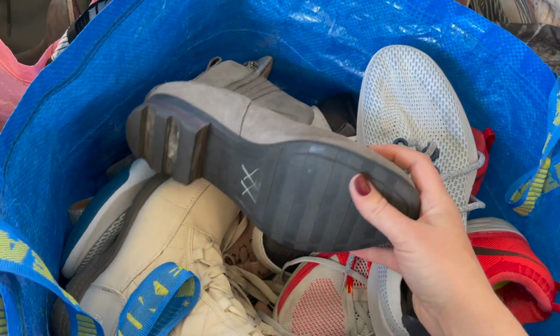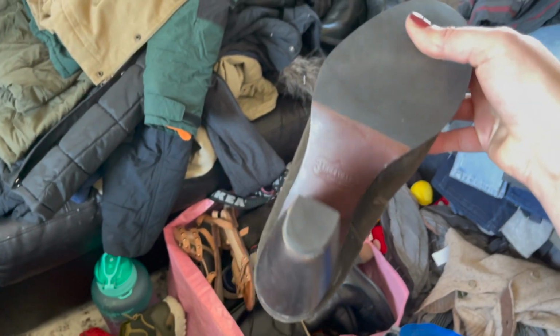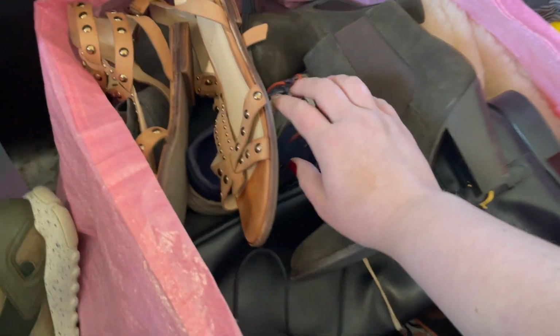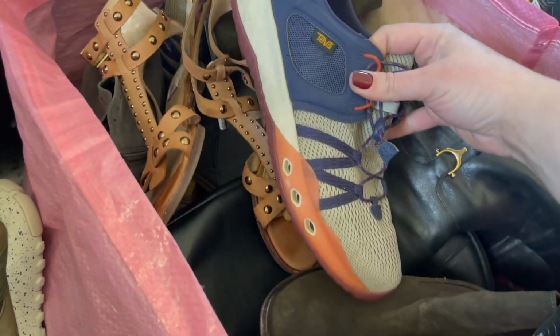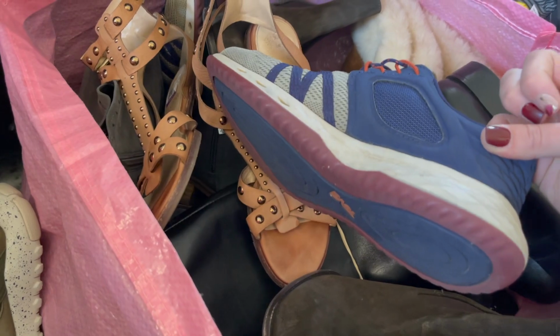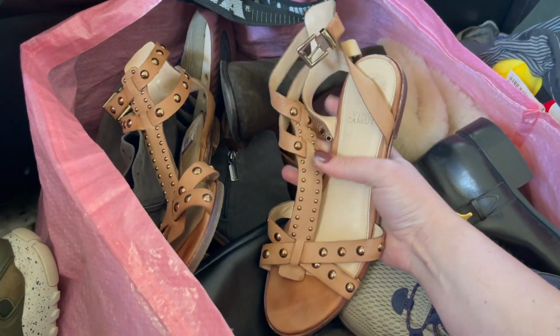There we go. Clarity is on point now. There we are. This is a new to me brand. This is called Thursday, and I cannot wait to report in on what sold, because I think these are going to sell pretty quick. This was another fun one. These are Tevas. I've never actually seen Tevas like this, but comps were really good. These are Vince Camutos. This is like a gladiator sandal.